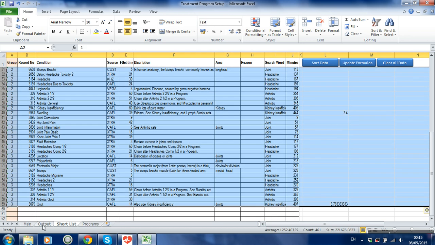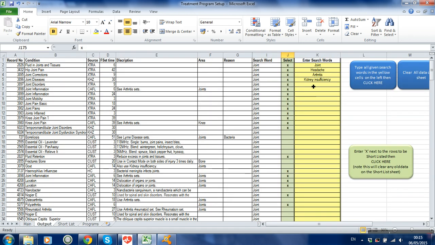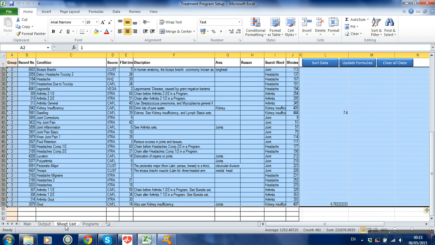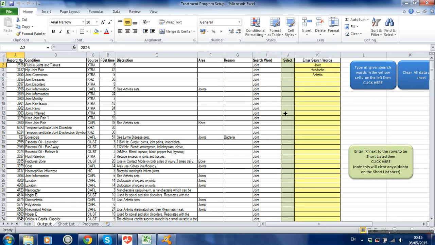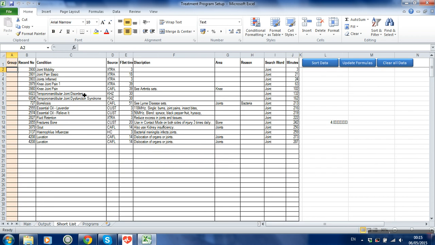Simply because when we go back to output and we search for something else, and let's say you just take kidney out and you search again, it removes the information down here. It hasn't removed it on shortlist yet, but as soon as you enter new X's and want to add additional, and you click on X, it puts new information down here.